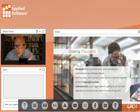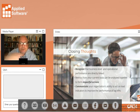So if we need to be more productive, I don't need to be putting pressure on people because they're not working hard enough. That's not the right answer. The right answer is, I need to give you more power, more enablement to get where we think we can go based on the patterns that we're seeing. That's really what it comes down to. All right.